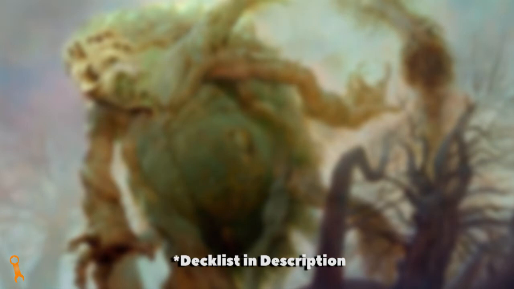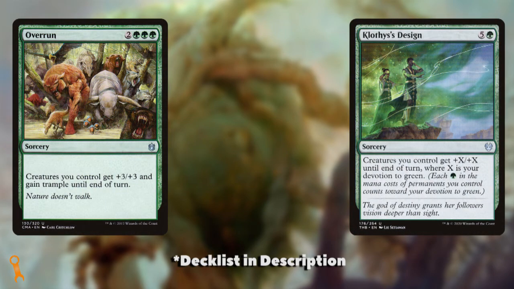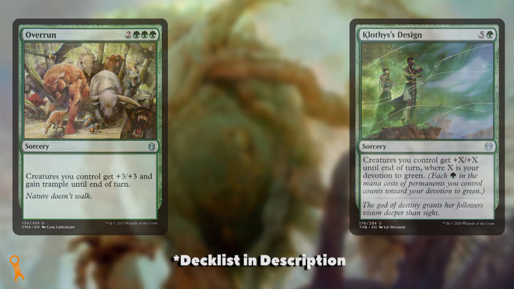But apart from our creatures that give trample, how are we going to close out a game? Well, we have one-time effects that can turn a small army into a game ender. The classic Overrun gives all of our creatures +3/+3 and trample, which can turn a handful of elves into a stampede of pain. Klothys's Design gives our creatures +X/+X, where X is our devotion to green, or the number of green mana symbols in the casting cost of our creatures. Since we're mono green, this means, well, for 6 mana we can give our creatures +10/+10 or more.